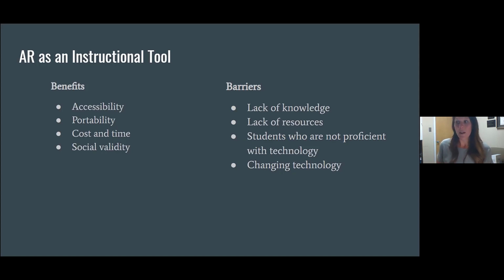I mean, you could teach it to mastery, I guess, but the whole idea is for students with mild or significant disabilities, if they're going to need that ongoing support, they can have access to it when they need it. So something you want to consider. It is a barrier, but there are ways around it. But it just might not be an intervention or a strategy for everybody.